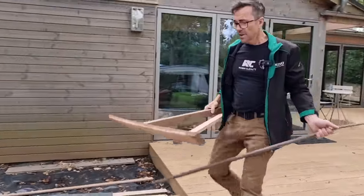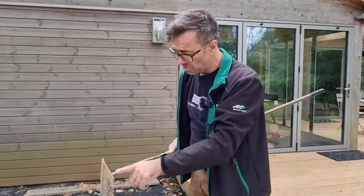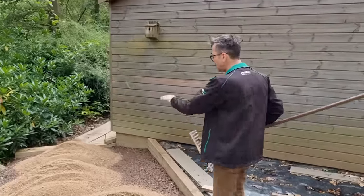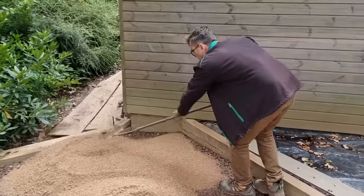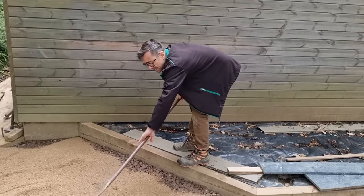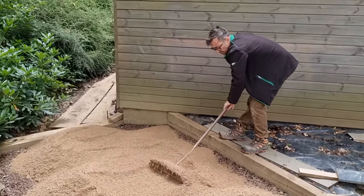But the idea is you don't want to separate the fines from the stone too much. So don't use the rake like a rake, turn it over and we'll use the back. So basically I'll start down there and I'll start pulling this around into position. It's such a nice material to use. It's so uniform. And at the moment the consistency is ace because it's been a bit damp. Today's a bit damp, the sun's not on it, so it's actually really nice.